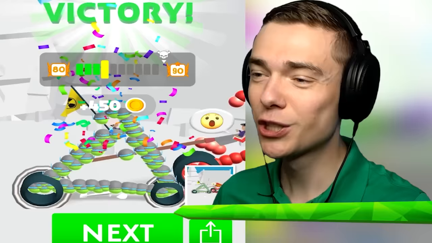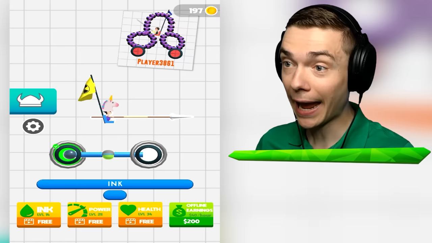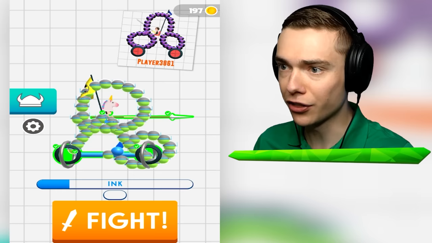So we have 450 coins, right? Let's see if we can spend that on something. Like a new dude. Whoa, that's a lady. Hello. Hey, we get some extra support. That will allow us to draw a lot of shields. Look at this. I'm gonna draw three of those sphere shields.